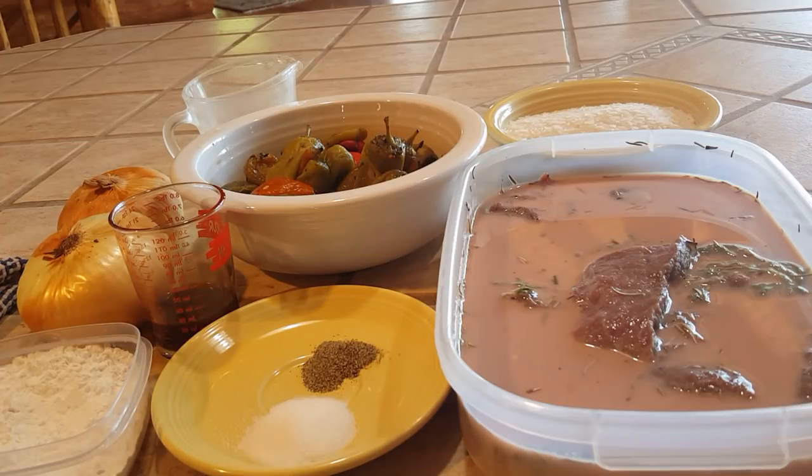The elk itself can grow to five to seven hundred pounds. This was a bull elk, and they graze on a lot of forest vegetation and come out into the pasture lands in springtime. Because it's wild, we made sure it was brined and cleaned. When you cook it, you want to cook it to just a little pink in the center — don't cook it all the way through. Eat it in small bites since it takes some chewing. The Pueblo peppers mixed with the elk is a highly Colorado flavor combination.